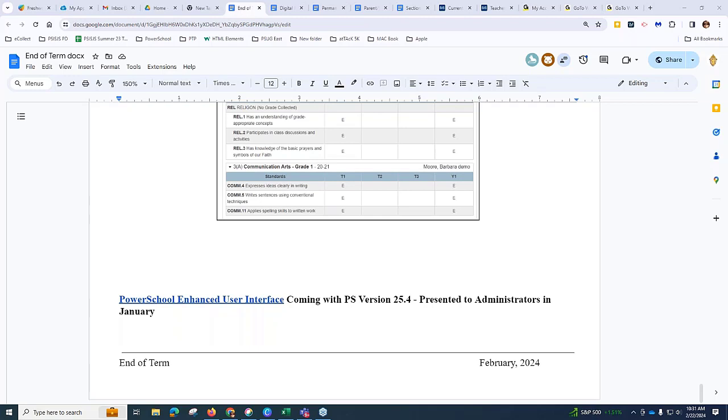The date of when you shut down? So what do you mean shut down, Teresa? Teresa, the end of your term is Friday, March 1st. Your teachers can leave everything as it is until your report cards are done, which will probably be the next week, the 5th or 6th. But you could turn everything to trimester 3, because teachers may be putting in assessments that next week. So March 1st is the end of the term.